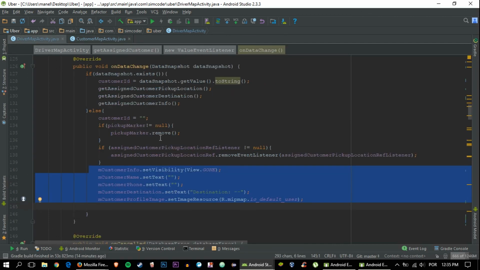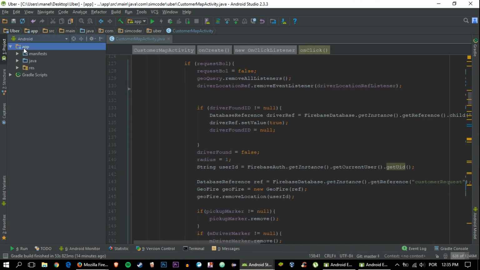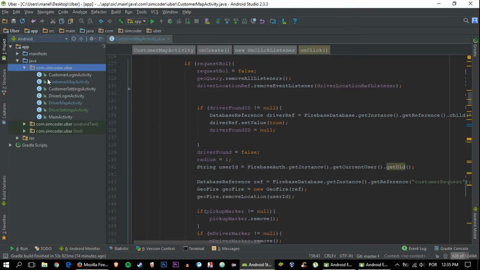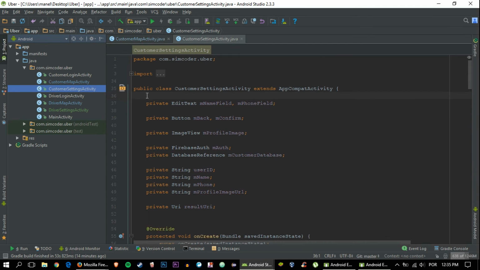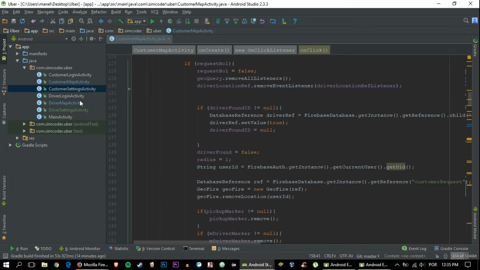Let me just double check, not the driver map activity but the settings activity. Customer settings activity, wait, no, driver settings activity.